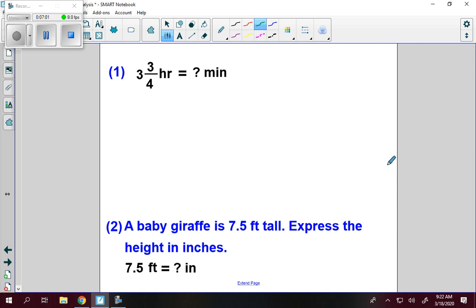So here's our next example. If we have 3 3/4 hours, how many minutes is that? I'm going to show you 2 ways. One, by using fractions, and one by using a decimal. The first thing the rule said was we are going to change 3 3/4 hours to a fraction. So if I take our 3 times 4 to get 12, plus 3 more to get 15, and I have 15 over 4 with hours on top. If I change 3/4 into a decimal, I would have 3.75 over 1, but I would put hours on top.